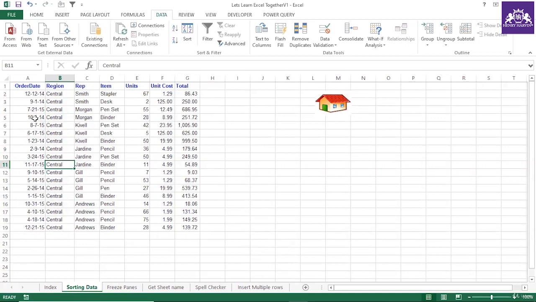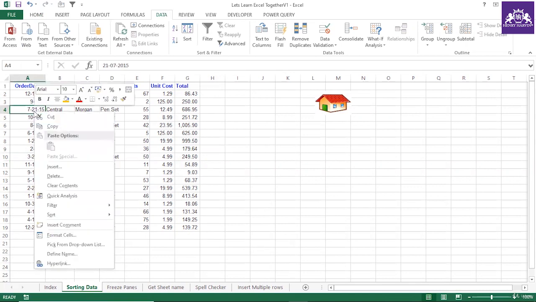When we talk about date, or when we talk about the sorting, it actually sorts the data from oldest to newest, or from newest to oldest. Old date, of course, are past dates, and new date, of course, are dates which are coming. So now let's do the sorting date wise, oldest to newest.